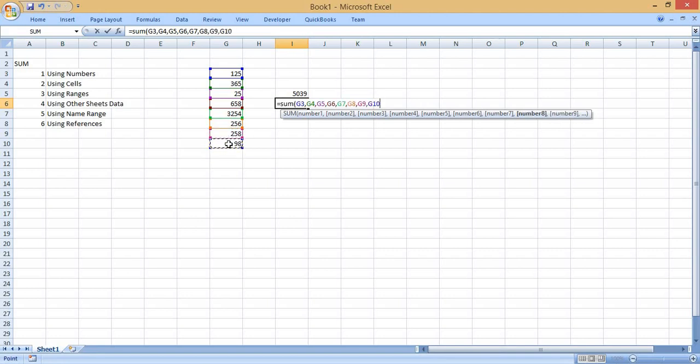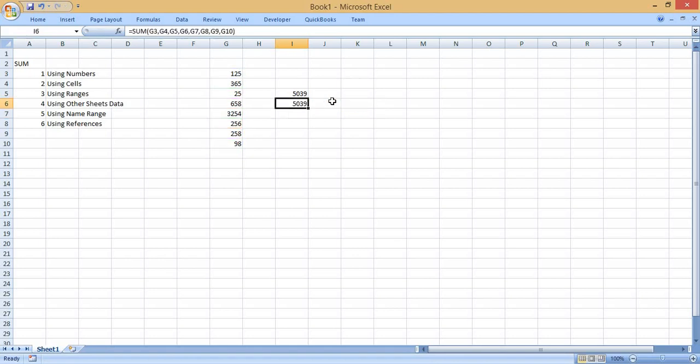Right? When I select the cells, the cell's name comes. Here, the first one is G3. G3 stands for column G and row number 3, that is called G3. Then again G4, G5, G6 up to G10. Fine. It is also giving the same result.